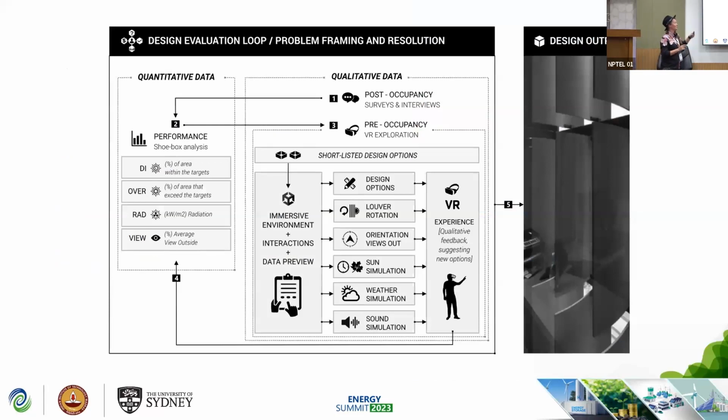This is the evaluation loop. To make efficient designs, you first have to calculate the performance. These are the quantitative things we're looking into. For example, if we're looking into facades, we're looking at how much light is coming in. Will it get overheated? Will it get too much glare? What are the views out of the windows? And then this was the project for our law building at the University of Sydney.